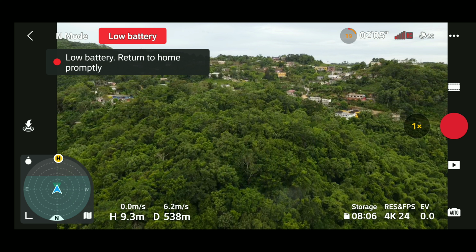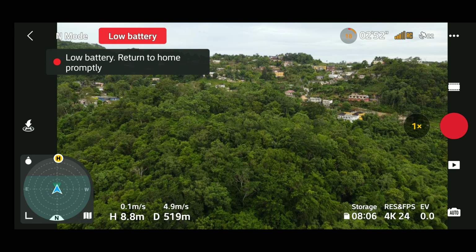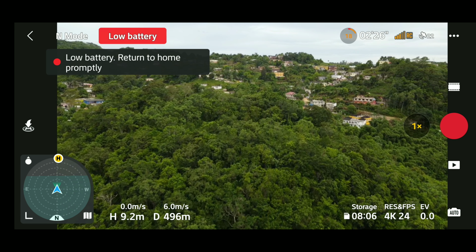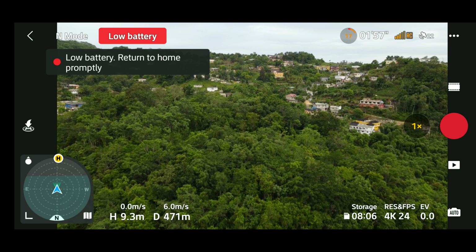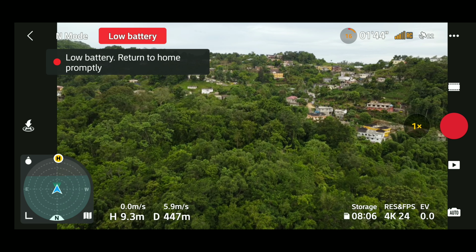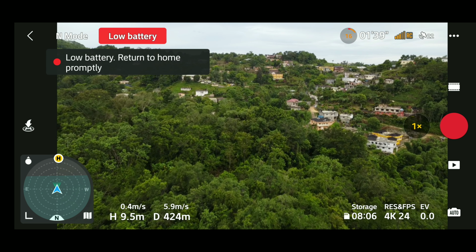Okay, okay, I'm not sure why that happened, if it's due to the power on board or whatnot, because it's closer to me now. And look at the signal, it seems to be dipping. So if I had to guess, it more or less is structural interference, but I don't want to raise it to use extra power. It has the home point locked in its memory, so it knows where it's going. It's just that it needs the power to get there.